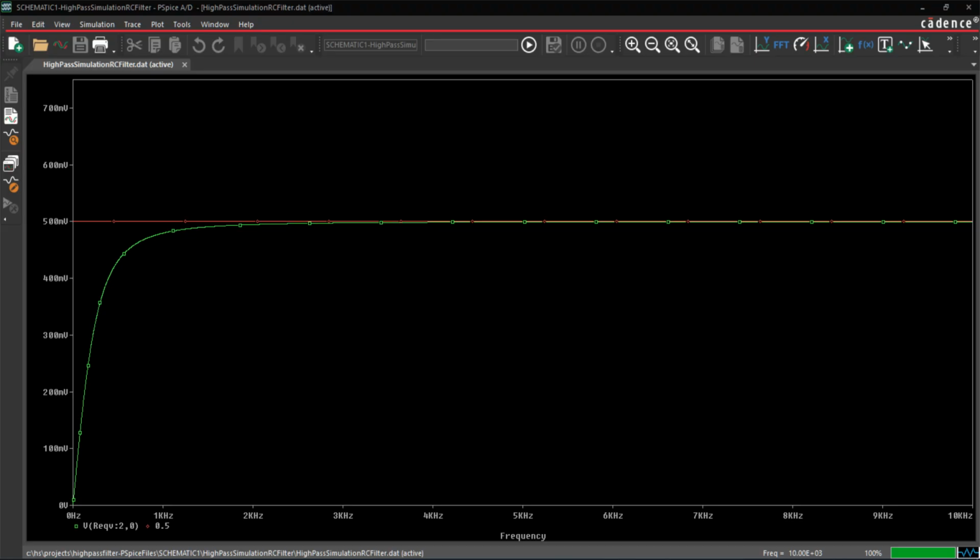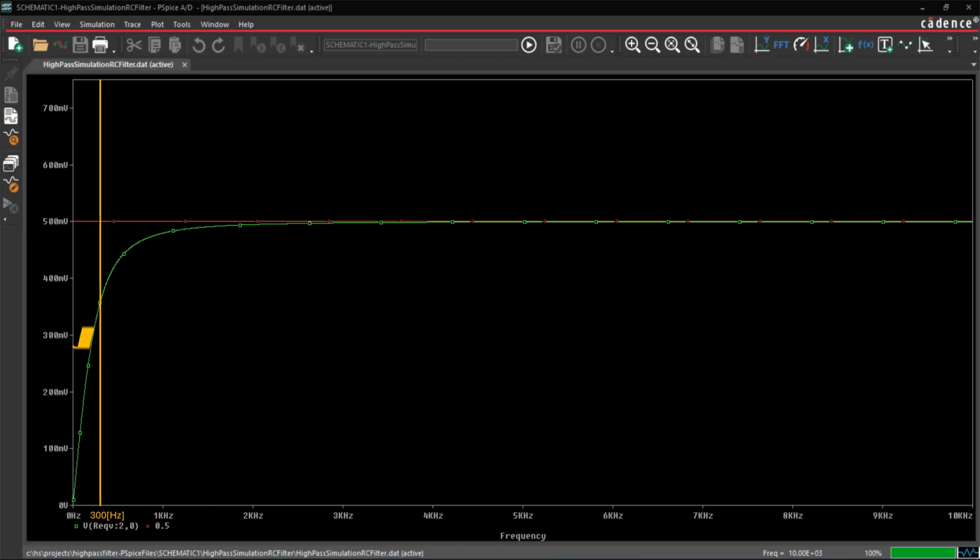Now, let's add another line, this time a vertical one, at exactly the 300 Hz point on the x-axis. This will mark our cutoff frequency. The function of our high-pass RC filter is to filter out all frequencies below 300 Hz and attenuate them, or simply put, to shrink their amplitude, and for all frequencies above 300 Hz, to let the signal pass unchanged.